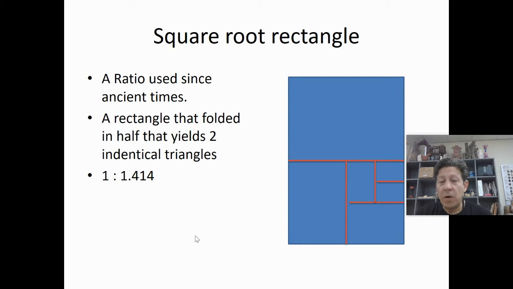The cool thing about the square root rectangle is that it's very handy in terms of saving materials. So if I was building something and I wanted to buy one sheet of plywood, let's say, and cut it in half, what I'd be left with would be another square root rectangle. And if I were to cut that in half, I would get another square root rectangle, and so on and so forth. So there was very little waste in terms of that. And people use that relationship often and therefore save materials. And we see it all around us in things like the sizes of doors and windows and all sorts of things that have to do with construction. So it gives us this natural sense of calm because we're very familiar with that shape of that rectangle.